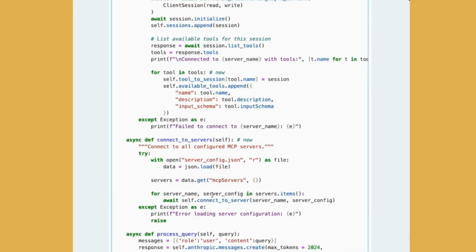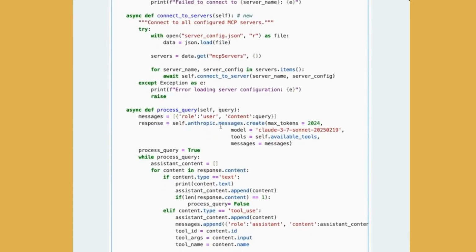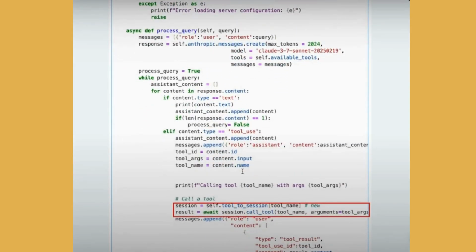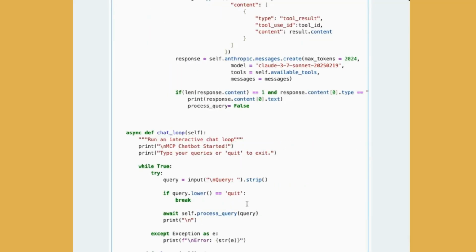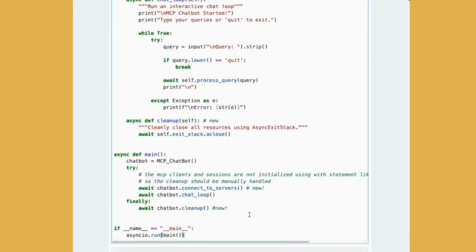Once we connect to all of these servers, we're then going to use some logic that looks pretty familiar as well. We're going to go ahead and get access to our model. We're going to pass in any information coming in from a query. And then if there is a tool that we need, we're going to go find it and call that particular tool. The rest of this logic is very familiar. The chat loop that we have is exactly as what we had before, with one small note that when we need to go ahead and close any connection that we have, we do this using our context manager for multiple different connections. Our main function has a little bit more to allow us to connect to all of the servers that we need and then start the chat loop.